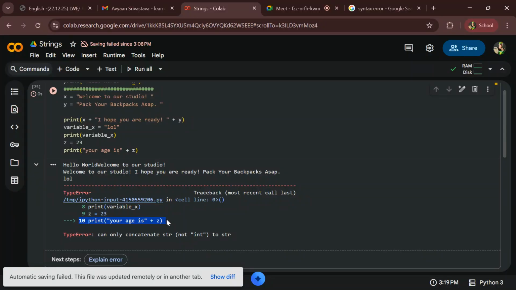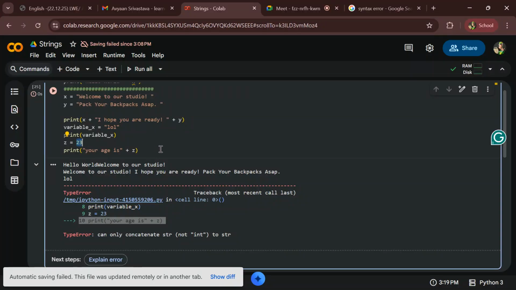Maybe this is because you can't join text with numbers. Yes, exactly, Avyan. As you can see, these are words inside a set of quotation marks, and then this Z is equal to an integer.